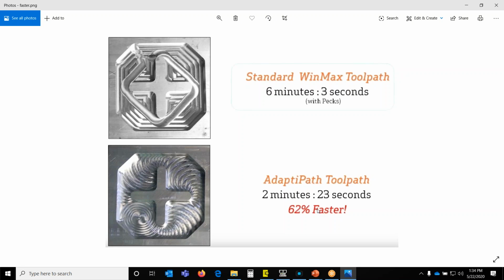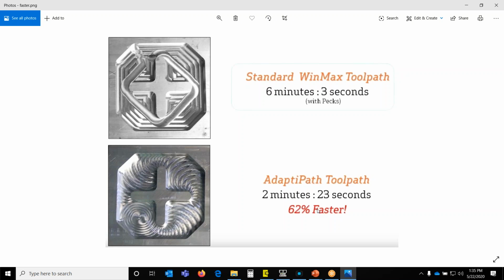Some of the other advantages come in that you can physically run your tools faster and feed them harder. It seems that the tool manufacturers prefer this style of cutting. And once you start doing this, it's amazing how much faster you can feed things through the part.